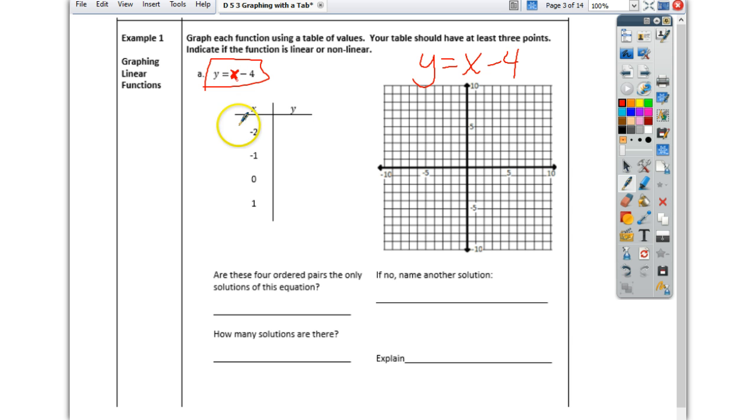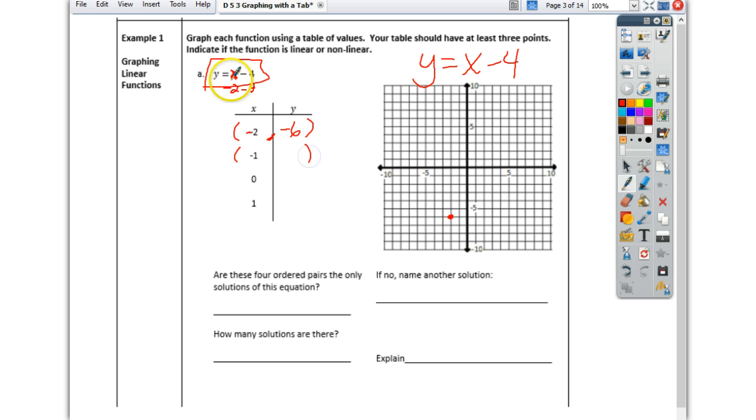I can pick any numbers. I picked a -2, comma. If I put a -2 in for the x, what's -2 minus 4? -2 minus 4, right? Battle of the integers, there's no fight, so it is a -6. So let's plot that. -2, -6. Right there. Just by 1 point, I can't tell if it's linear or nonlinear, can I? Nope, we need to do more.